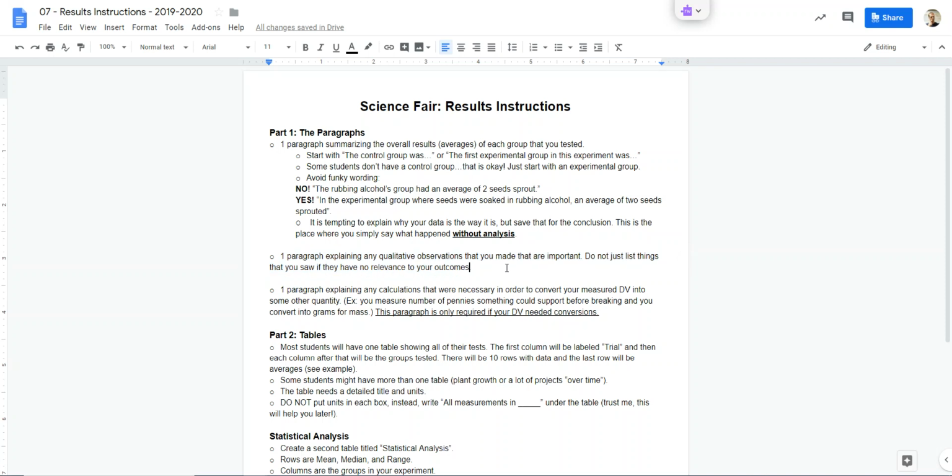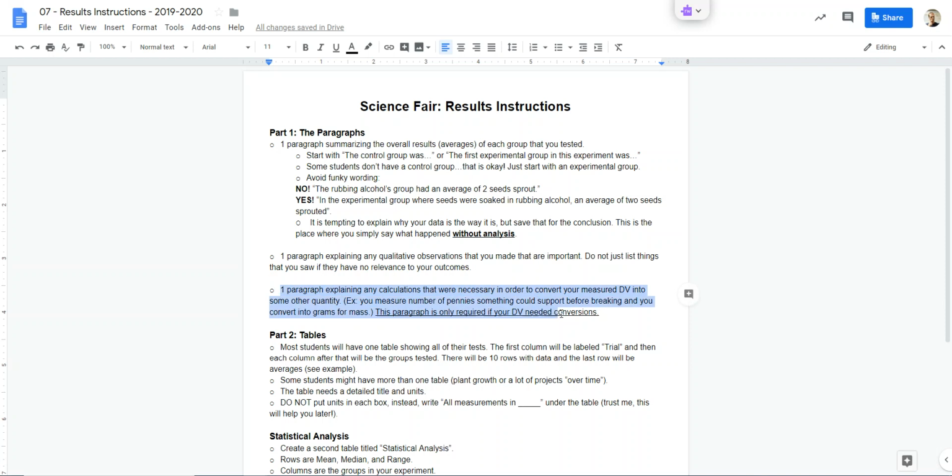Don't list every little thing, like my little brother was busy playing Legos in the other room when I did my experiment. Sure, that's an observation you could make about your experiment, but it has nothing to do with the important parts of your experiment. So this one is just the qualitative observations. Those are things that are not numbers that you noticed about your experiment. So it turned this color, it had this smell, it made some smoke, it took a lot longer than it was anticipated. Maybe those could all be good qualitative observations.